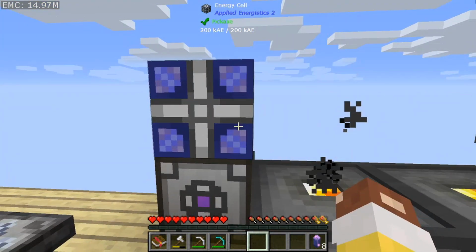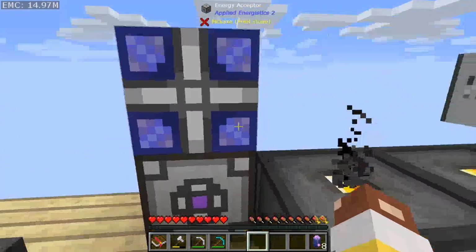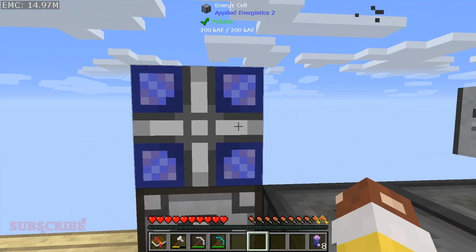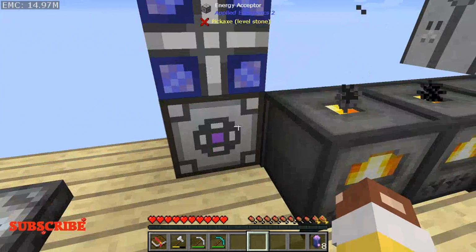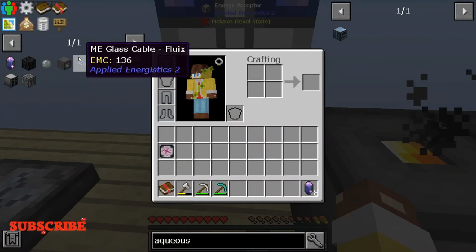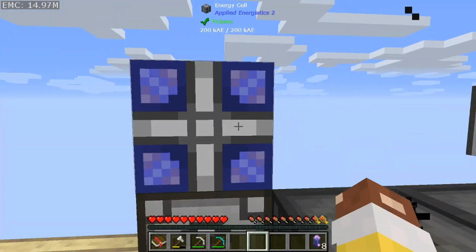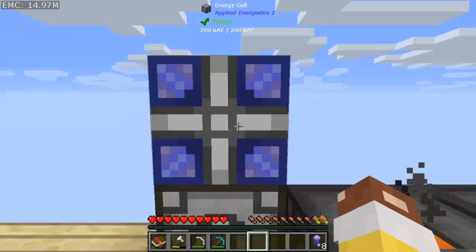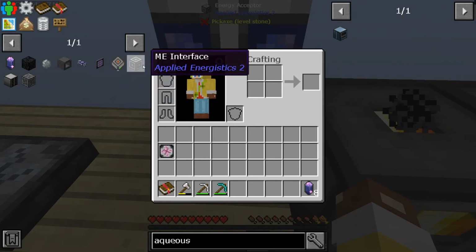So I need this energy cell with an energy acceptor. Well, mainly the energy acceptor. The energy cell is just kind of like a battery backup for the system, and that's going to work out really well. But we really need this energy acceptor, and what that's going to do for us is that we can plug our Emmy glass cables into it, and it's going to change it into the applied energistics power, however you want to call it. I think it actually has a title to it, KAE, so AE. And so that's going to power everything.